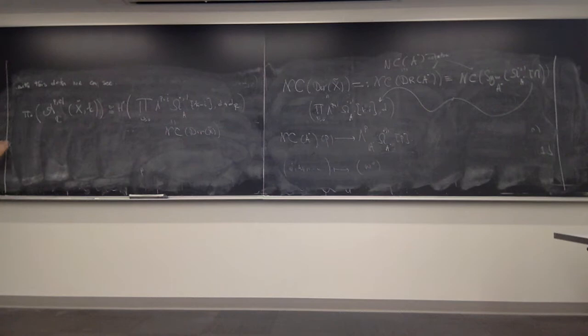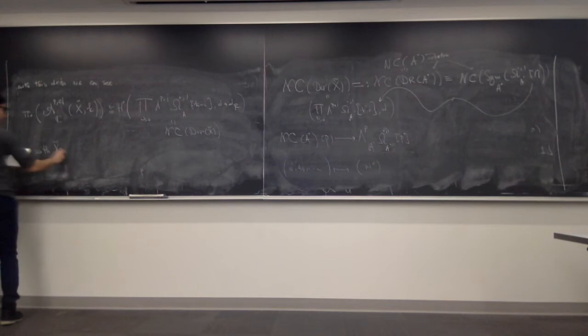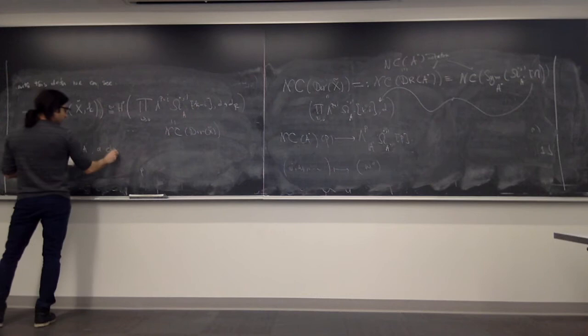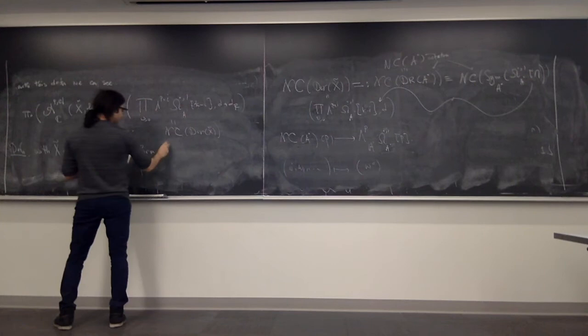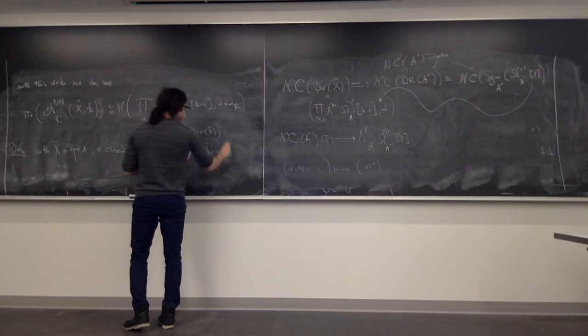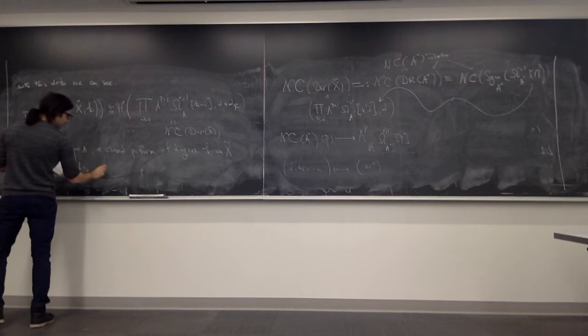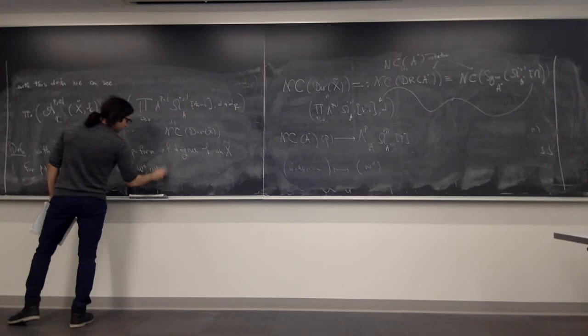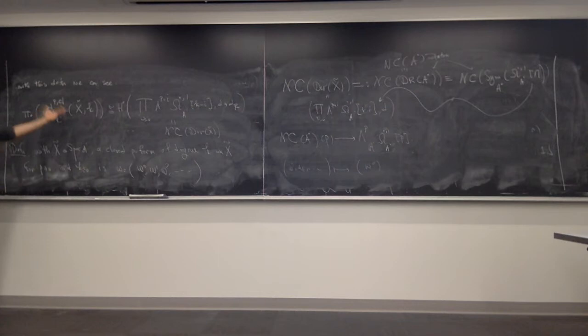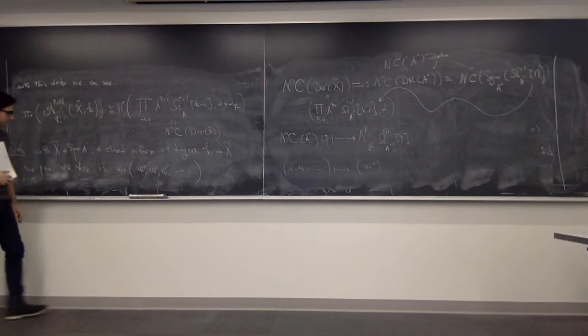Definition. With x tilde spec of A dot, a closed P-form of degree k on x tilde, for p bigger than 0 and k less than or equal to 0, is something that looks like omega 0, omega 1, omega 2, and it keeps going. Okay? This is the space of closed p-forms, and this is realized from here, the connected component of the negative cyclic complex. Now I'm giving the definition of the closed p-form.